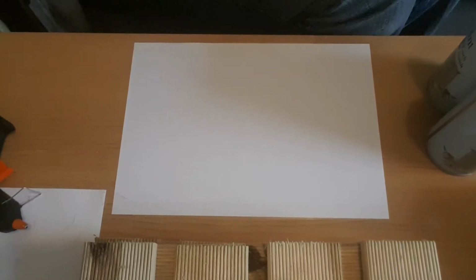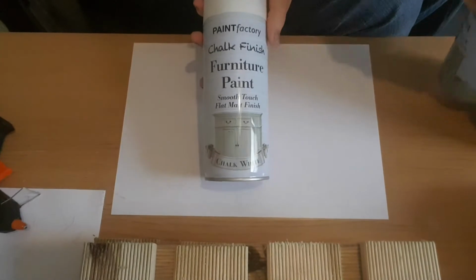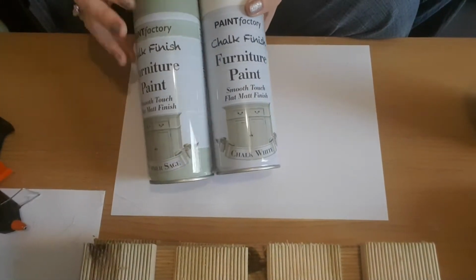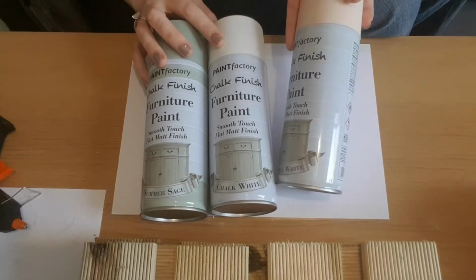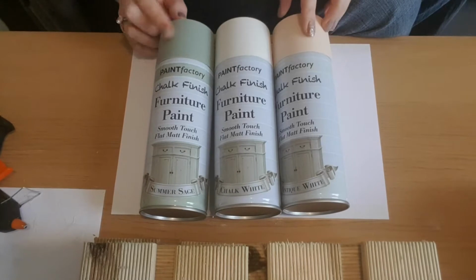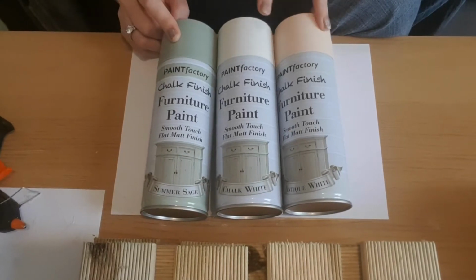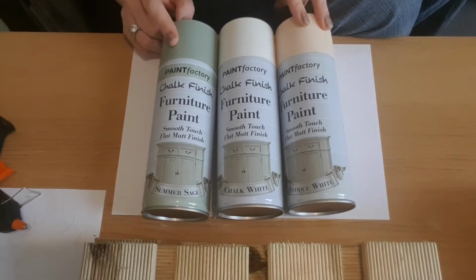So for today's craft I used two different types of the chalk paint. This is from Paint Factory. I got this from Poundland. It's £2 a tin. I wasn't too sure if I was going to use the white, and in the end I only used the peach pink and the green. I didn't use the white in the end, so depending on what colours you want to use, obviously that's what colours you'll need for this craft.